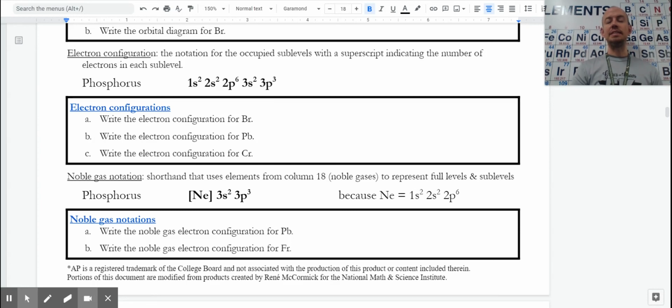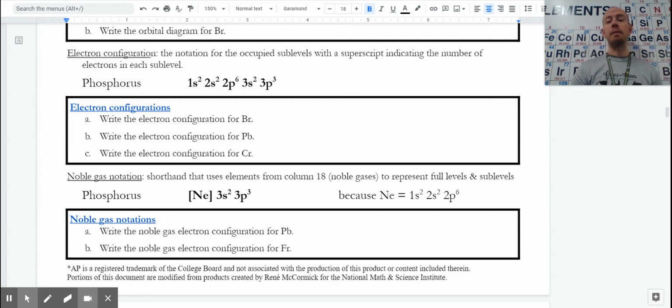So for phosphorus, these 10 electrons are likely to be kind of off limits. So then with the noble gas notation, I'm focusing on the electrons that phosphorus has that are most significant in describing its properties. It has electrons in level 3. Those are the ones that are likely to be involved in bonding, either covalent or ionic. Those are the ones that would be lost or gained in an ionic bond or shared in a covalent bond. So the noble gas notation uses a noble gas to talk about all of the full levels that come before it, while highlighting the level that is partially full and the level that is most likely to be reactive.